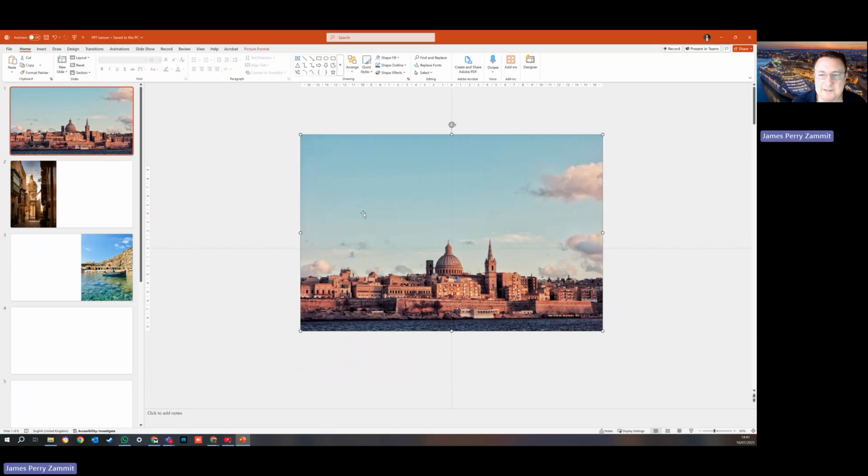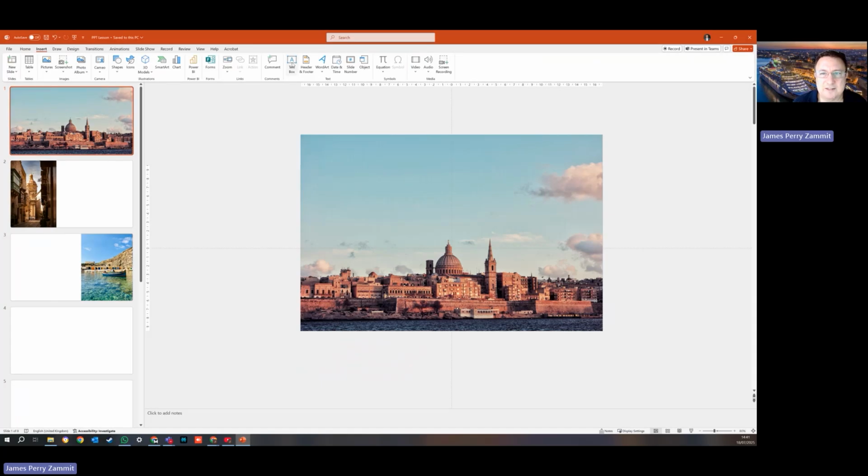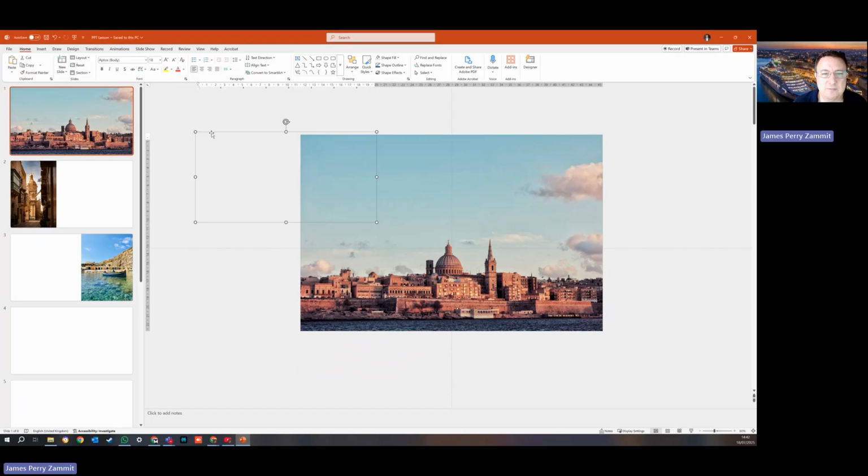Now, we need to realize that we create layers. It's like saying when you make a sandwich, you have your first slice of bread, and then you have the butter, the cheese, and then you have maybe tomato, lettuce, cucumber, then you have the remainder, the top layer, okay? So you have different layers. Now, if I go to Insert, and I come over here, text box, click. If I draw a text box, this means I can put letters into this text.